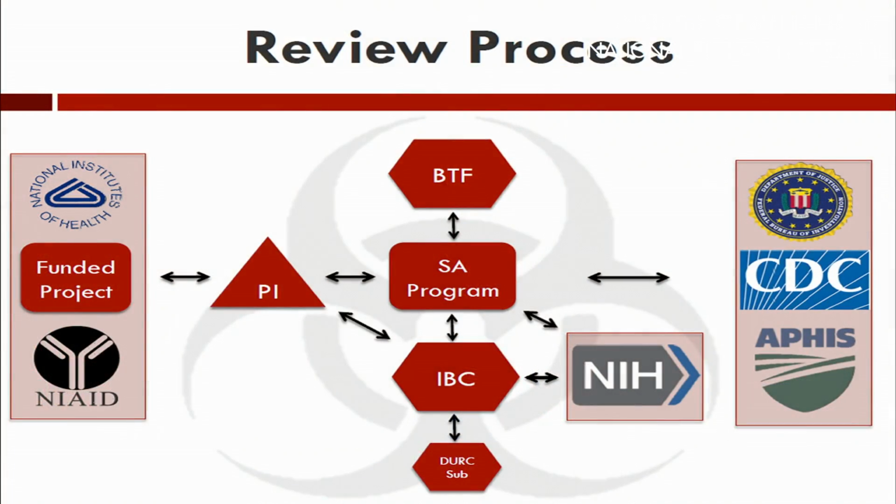The process began before NIAID funded his multiple grant proposals. Now, the grant that addressed the H5N1 transmission work was funded in 2006, and the grant that addressed the 1918-like work was funded in 2008. Mind you, both of these grants address questions that were identified by NIAID and WHO as influenza research priorities. Our IBC had a thorough discussion of the research before it was funded and determined that the risk mitigation measures were appropriate. I would also like to point out that the discussion did include dual-use research of concern.